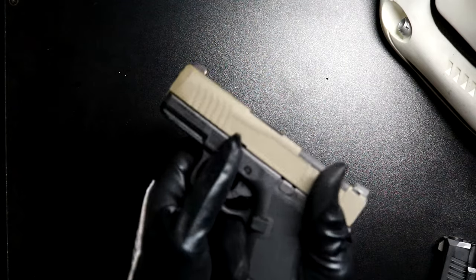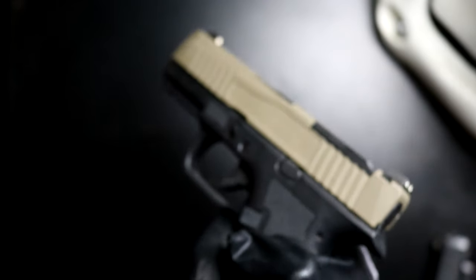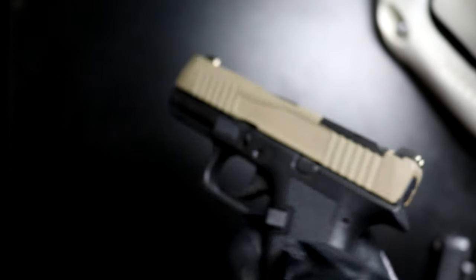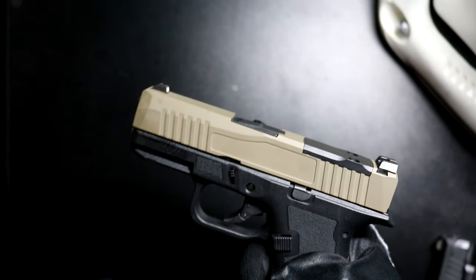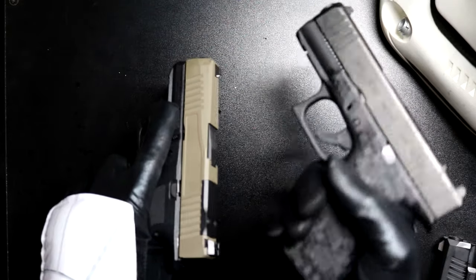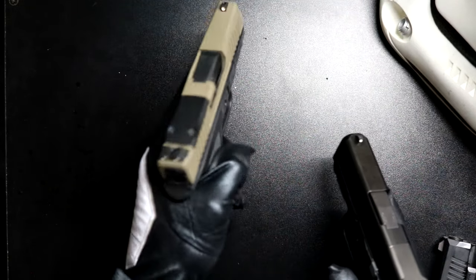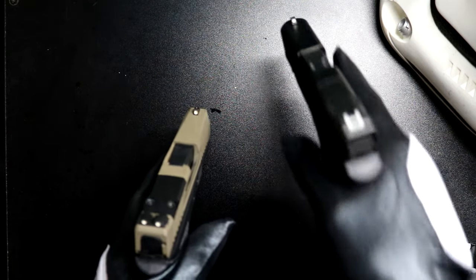Another huge pro for me, with my Dagger Compact also, is the takedown lever. This takedown lever sticks out a little bit more, ever so slightly, than it does on the Glocks, and it makes takedown so much easier. Another thing you may like, if you're accustomed to shooting a 43X, then you're gonna be right at home with this. You will love this. That's a huge pro for me. I like shooting this. This shoots great. Guess what? This shoots exactly like this.